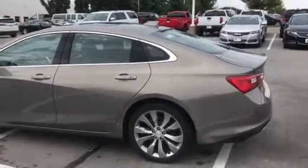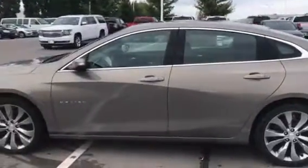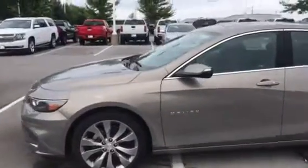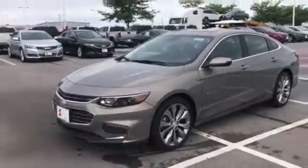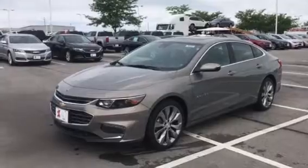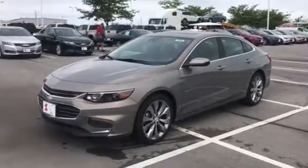This one does have a moonroof. Carl's saying he'll look at any reasonable offer on these vehicles right now — these 2017s have got to leave the lot, and it's going to be a great opportunity for somebody. Give me a call if you have any questions: 515-491-2493, and remember to start with Steve for all your car needs. Thank you!